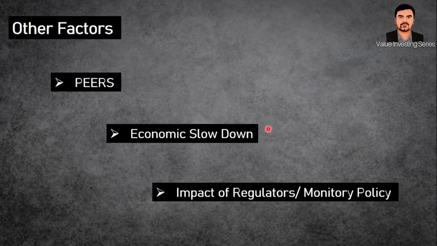So this increase in interest rate will affect the demand and supply. If the interest rate is increased, then the cost of borrowing also increases. So profit margin also is impacted in such a case. So economic, monetary policy is also important in case of a banking stock. And another is the impact of regulators.